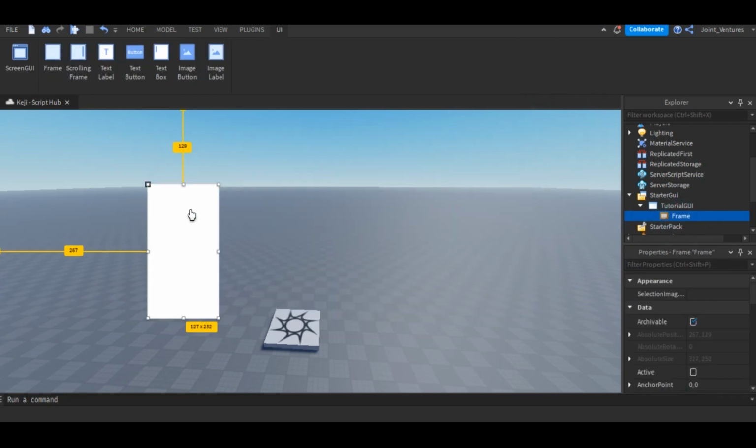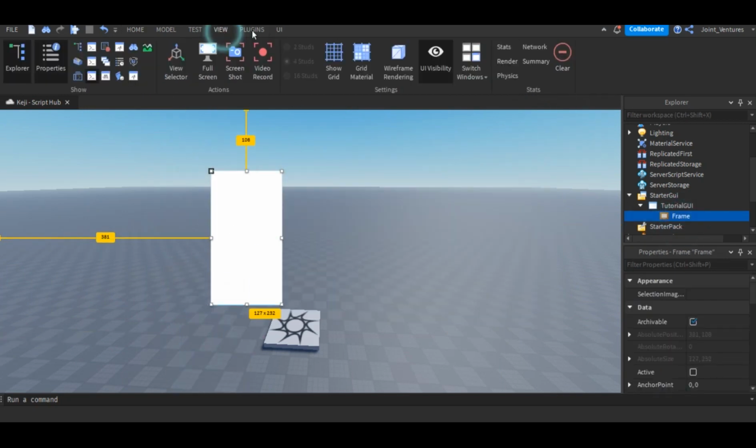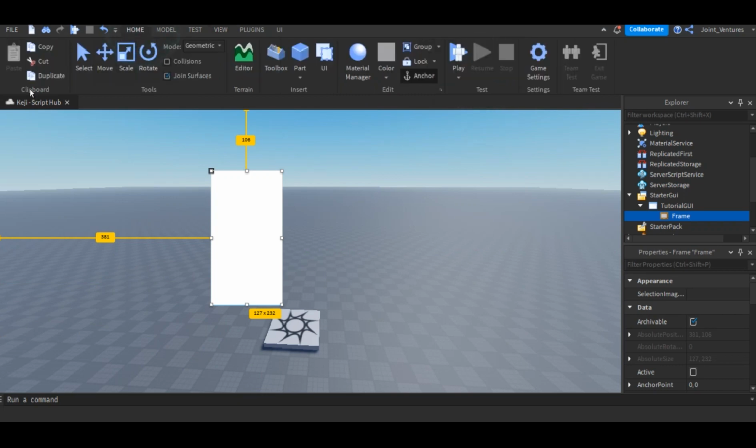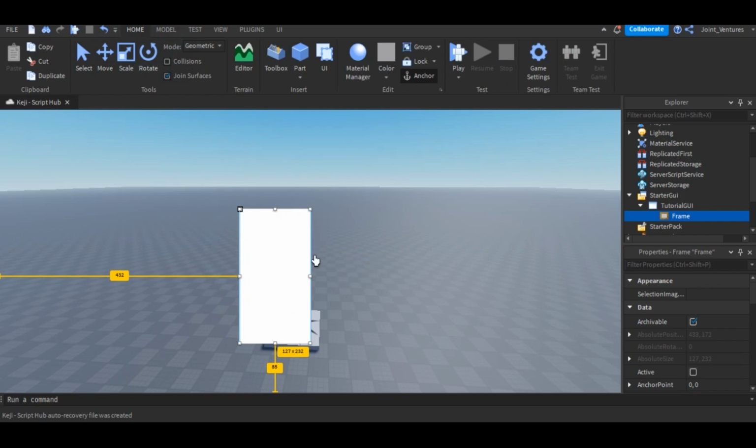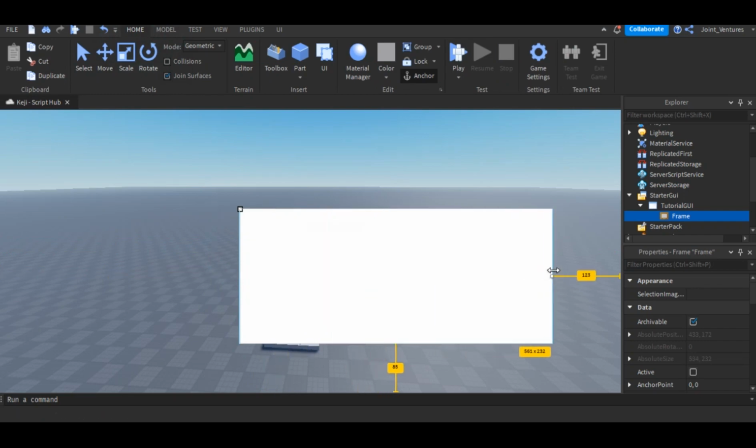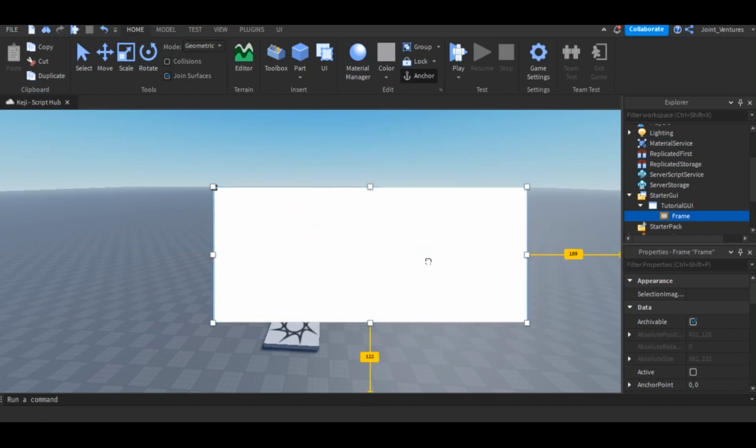So let's go ahead and do this, and then view it. It fits in every one of the screens. I'm working on my own script, so that's why it's in this. Now that we've got it, I'm just going to set mine to about right here, just a decent little GUI.